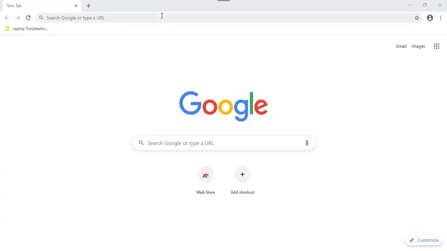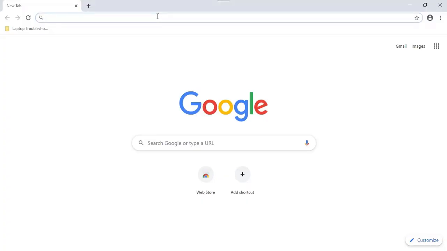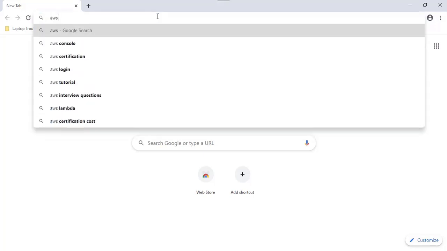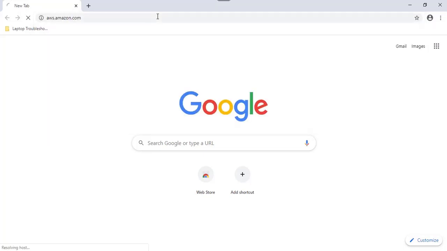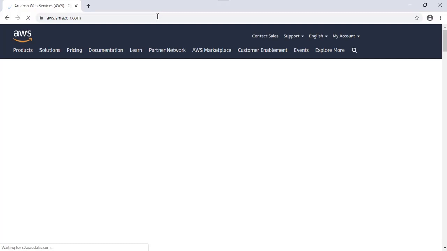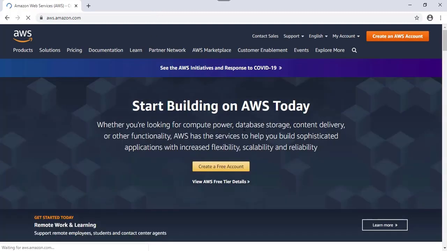In this video we are going to see how we can create an AWS Free Tier account. In order to do that, let's open a browser and type in aws.amazon.com. On the very first homepage you should see something called create a free tier account here. If you don't see this on your screen, there's always a create an AWS account button on your top right corner. So you can use either of these buttons to create an AWS Free Tier account.